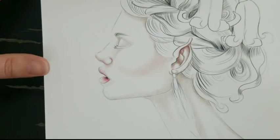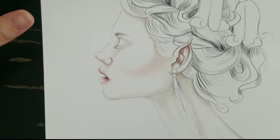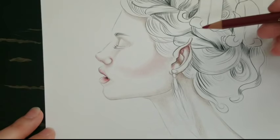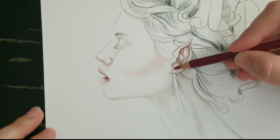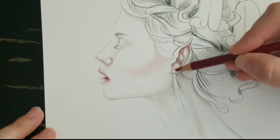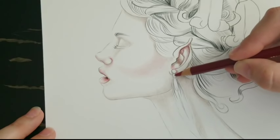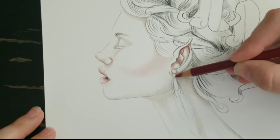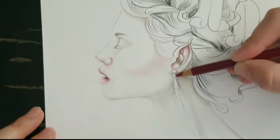Let's see here. So Grace says she has other pencils as well. She worked with her Derwent pencils last night, and she just got Black Widow pencils. I just got some Black Widow pencils recently, too, and I have yet to use them, but I should. I gravitate towards my Prismacolors, and it's hard for me to get away from them, because I have so many colors now with the new set. So it's like, woo, kid in a candy store. I just can't seem to part with them.